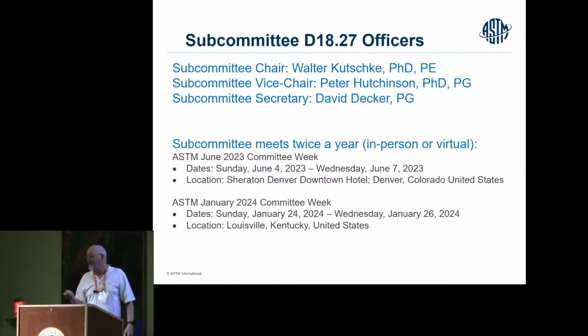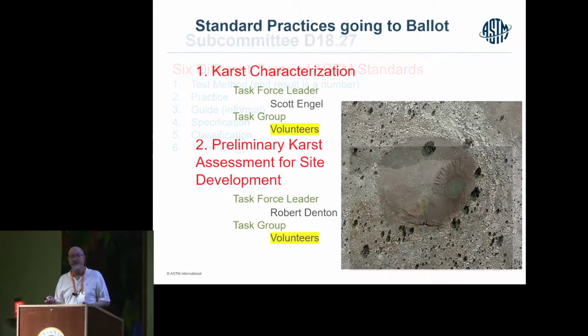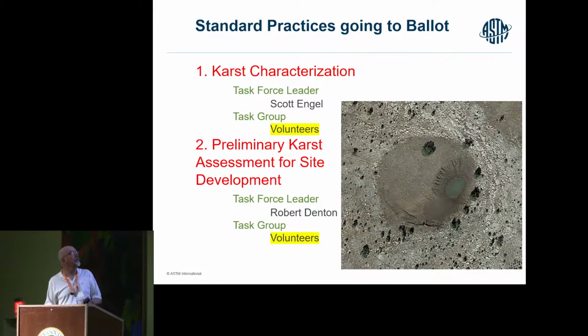This is all new to me too, so I'm just going to look at this and see what it says. We already talked about the twice-a-year meetings, and the 6 different types of standards. The 2 that we look at most are the methods and the guides. And right now we have 2 standard practices going to ballot.